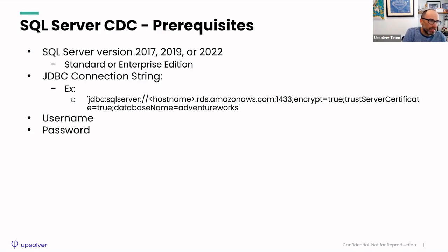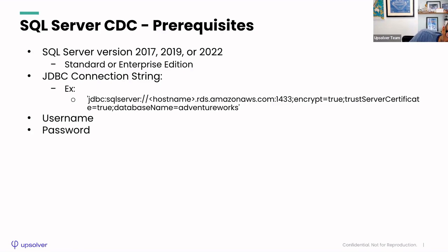You a SQL Server CDC pipeline here. Again, we're not providing a source for you to use, but if you have your own, we'd certainly encourage you to attempt connecting to it. You can set this up for yourself. Prerequisites really are just a fairly recent version of SQL Server, 2017 through 22, and you will need either the standard or enterprise edition.